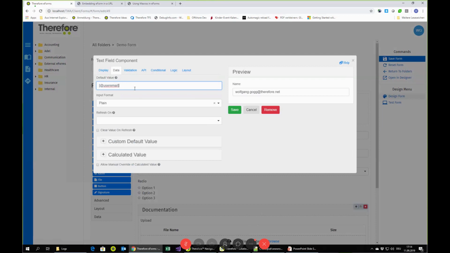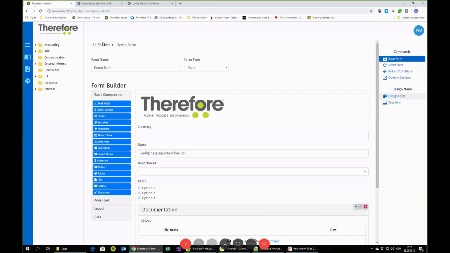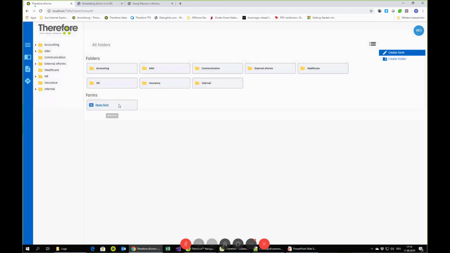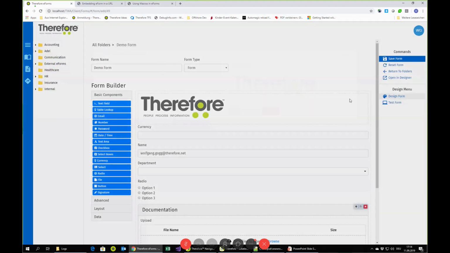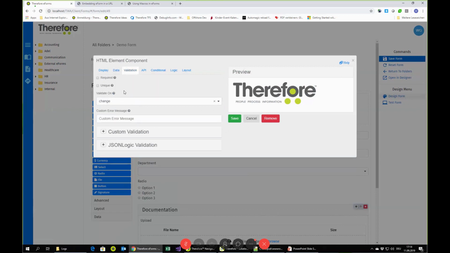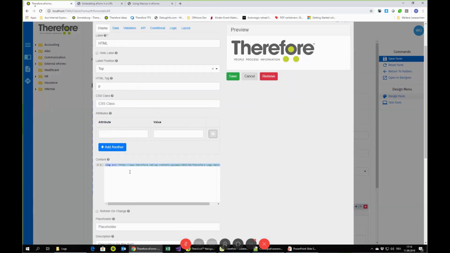Sure. I mean, as I said, this URL, maybe let's go back to the logo. It's anyway in here, sorry. I mean, this is referencing any kind of URL. The logo could be hosted anywhere. So also for Therefore Online, if you use the form in Therefore Online and you have access to a web server where you can put the logo, not the Therefore Online web server, but something in the customer's on-premise environment or somewhere in a cloud environment, wherever it is, you can for sure reference this public URL here, and it will load the logo also in Therefore Online accordingly. So the same procedure works fine for online and for on-premise customers.